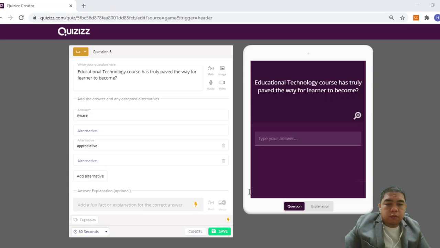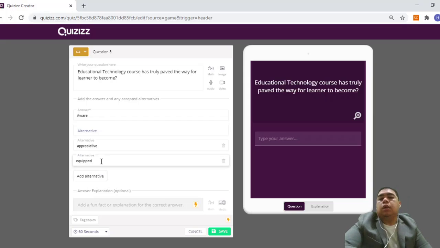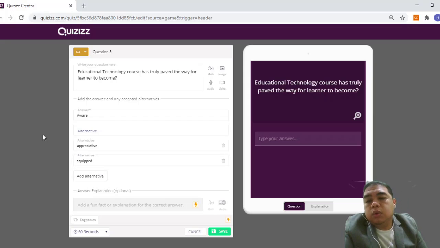Here we can use until. Here I give two alternative answers besides one, which is aware, appreciative. For this one, we use capital letter.